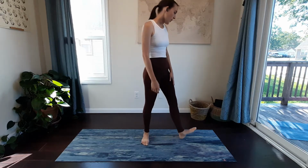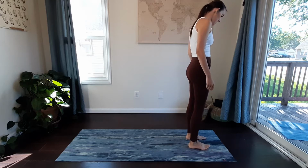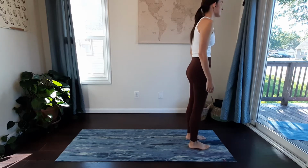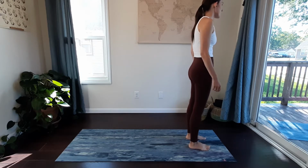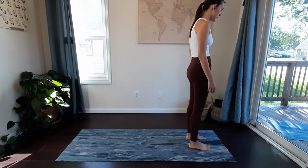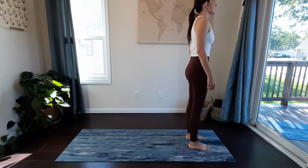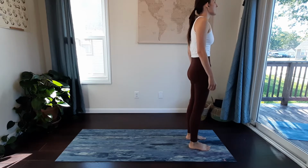So we're going to get started at the top of our mat today. Come walking towards the front. Plant the feet firmly into the ground about hip width apart. Spread your toes. Shift your weight side to side. And then draw the shoulders down and back, standing up nice and tall, tucking that pelvis under.